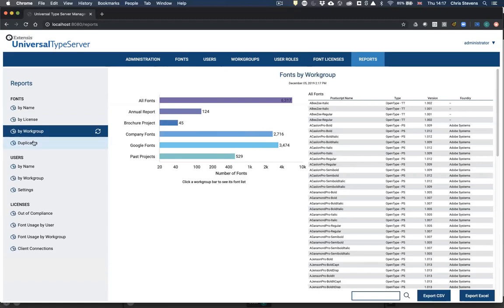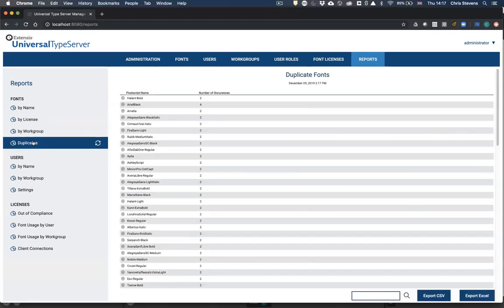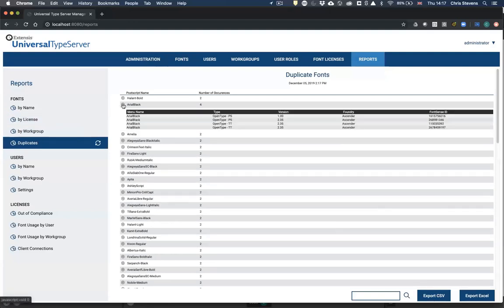Fundamentally, though, I need to know about duplicate fonts. Now, duplicate fonts can take different forms. This, of course, includes, if I just show the example with my Arial Black here, it could be that the fonts are different types of fonts, but they just happen to share the same menu name. So a duplicate font essentially is where you have more than one font that shares the same menu name.